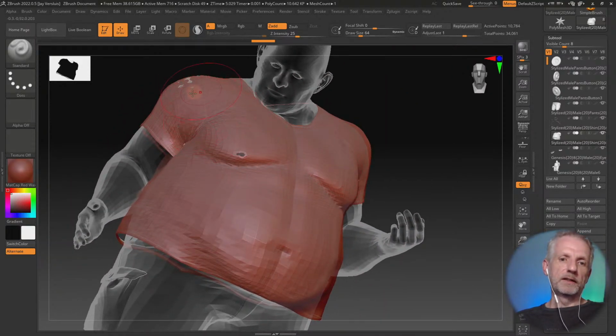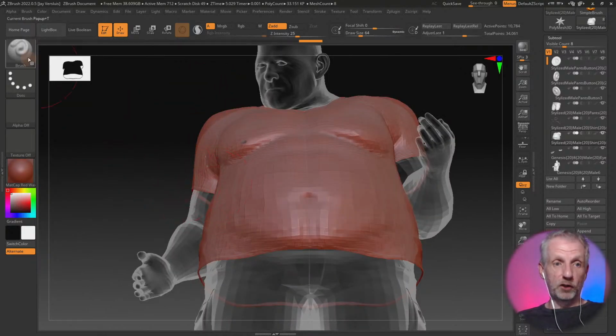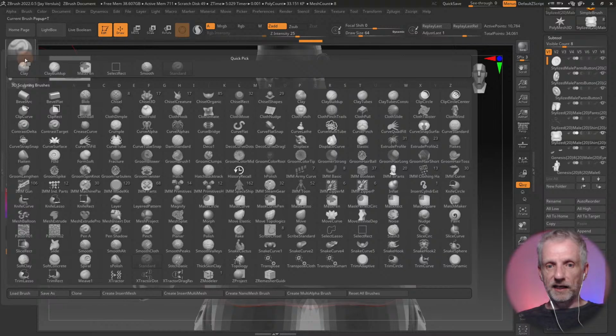That's how you can get rid of that. So the default brush that is enabled in ZBrush is called the standard brush. The Brush menu's up here, so B brings that up, and those are all the things you can select. That greatly confused me in the beginning, because I was thinking, I don't even know where to begin here. The good thing is you only need 3 or 4 brushes to work effectively with ZBrush.